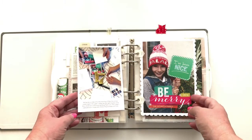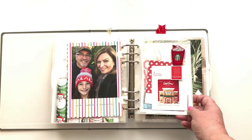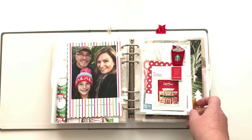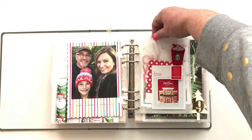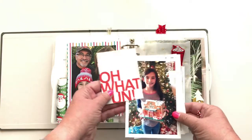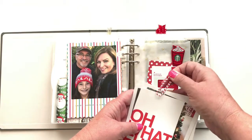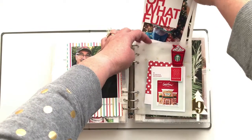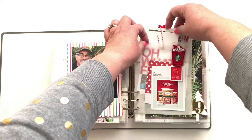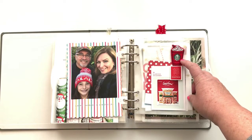Christmas card fun. Here's that photo made into our Christmas card and the back. This was a fun day. I typically like to put something about Starbucks in my album because it's fun, and they came out with these cute gingerbread houses last year. So my girlfriend and I did a fun day date with the girls, and we built them. So inside this little envelope are the photos from that day. Just paper clipped. I like interactive elements in my albums, and the fact that you have to pull the photos out to look at them is just something I like to do. Gets people involved. This is a paperclip that I purchased from Etsy, and I'll see if the seller is still selling them. I'll link it below.